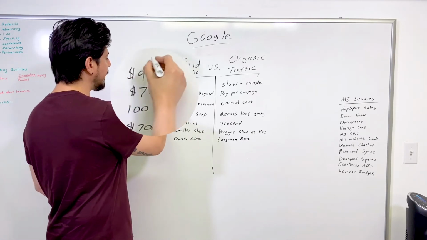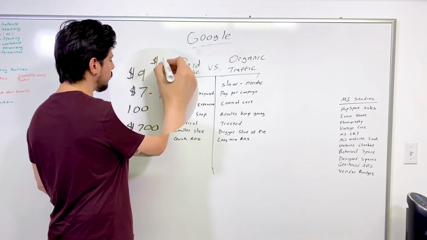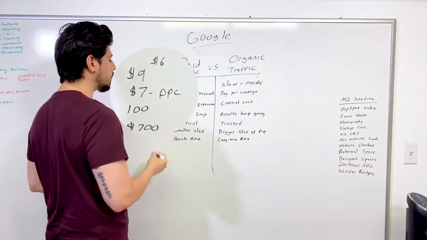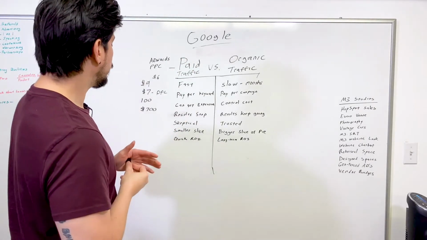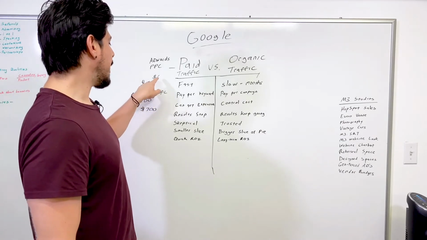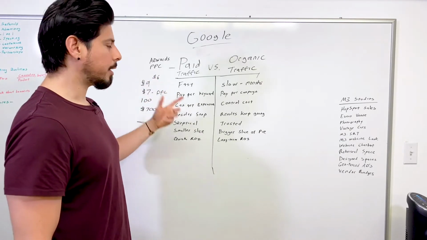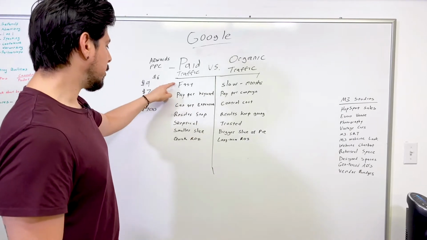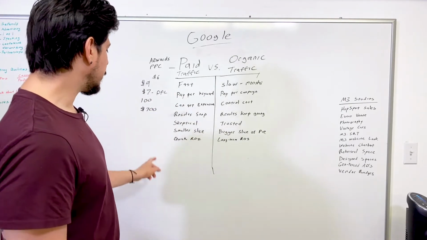You can put a limit. So you can let Google know that I only want to put a limit at $6, so it waits until there's not any other competitors or anybody else bidding for you to get the ad at that rate. But then you could be waiting for X amount of time. So that will kind of change a little bit of how fast it would actually be.